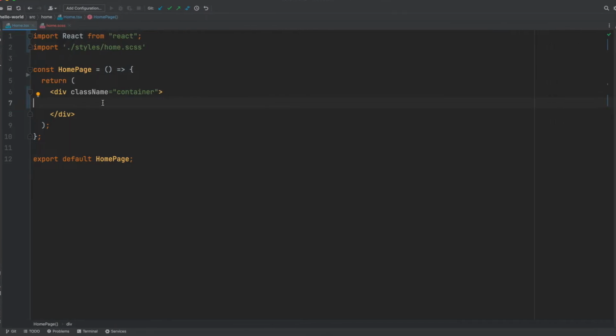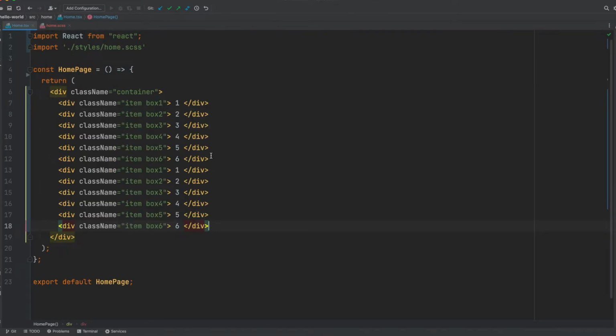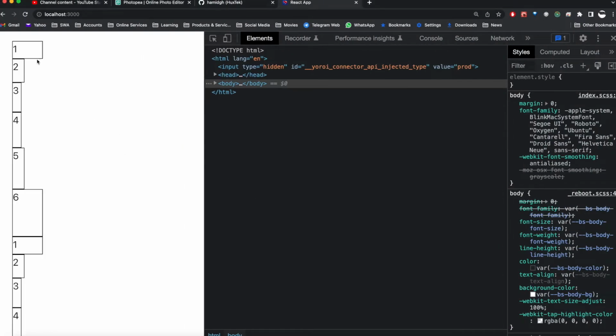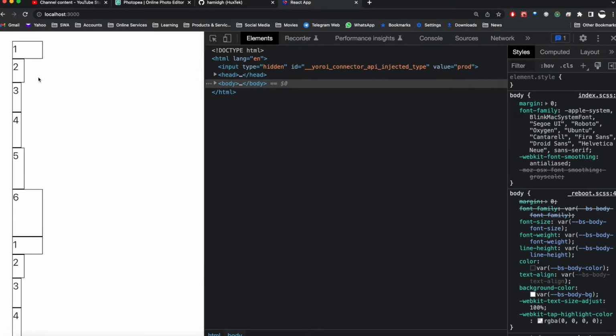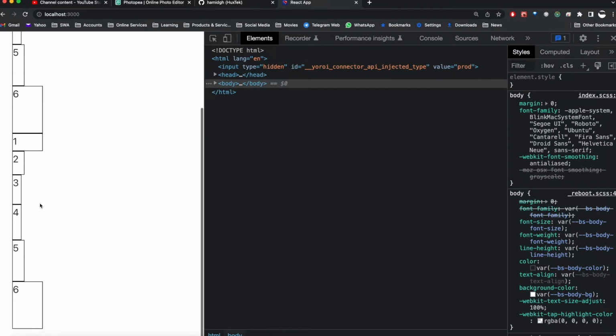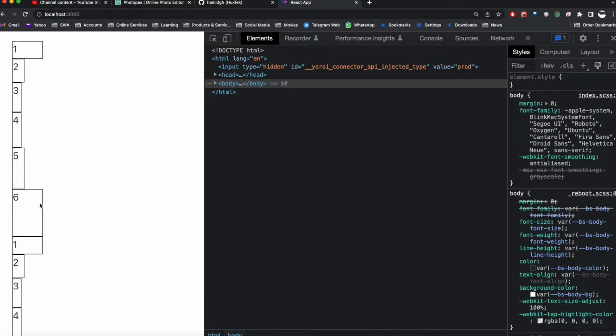But as soon as I cheat and copy paste some of the divs, all of the divs basically look at each other. So I added a different class name for different boxes, and then I added some number inside of these boxes so it will be obvious when we load the page. So if I save it and go back to the view, you can see it will lay out very ugly like this next to each other, and the layout is like a column. So that's all I do for this.